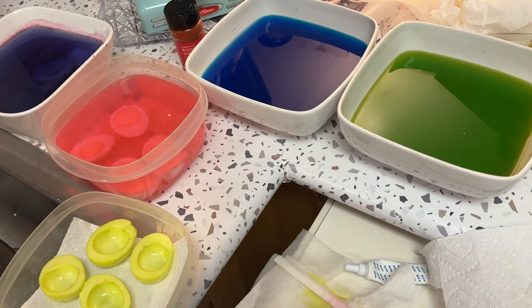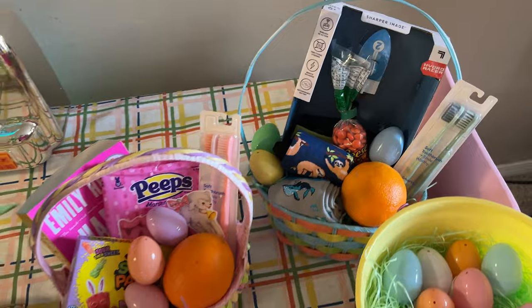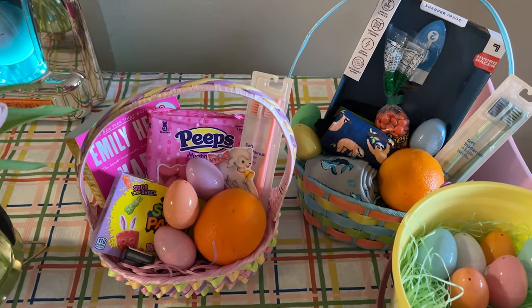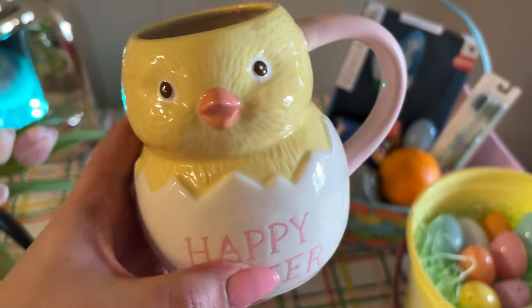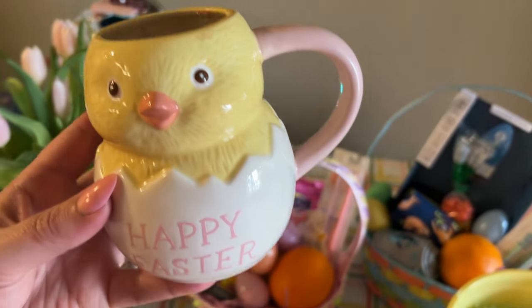Tomorrow will be Easter and we can just celebrate. I'm glad I did all the prep. Happy Easter! The Easter bunny came. I don't think you're ever too old for Easter baskets. I have these little vintage baskets that I like to put a couple things in for us each year. And those are for the pets — some treats for the dogs and cat, and their little bucket of eggs. Target really brought their A-game on the mugs this year — this is like the cutest Easter mug I've ever beheld. I'm having my coffee and just going to get ready for our fun day.